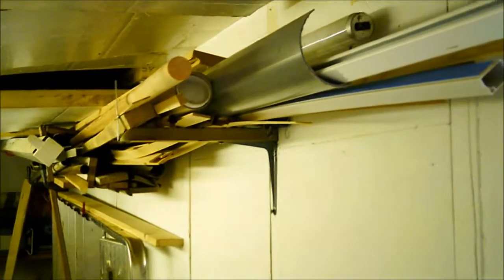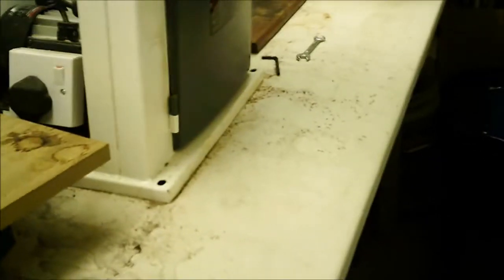Some of my longer pieces of wood are stored up on the ceiling, and with the step ladders there's also a couple of pieces that are waiting to be made into a garden planter box. Under the bench there are various odd bits stored away, including a vacuum which is linked to the bandsaw, so that when the bandsaw is switched on, the vacuum operates immediately and hopefully keeps the sawdust down.